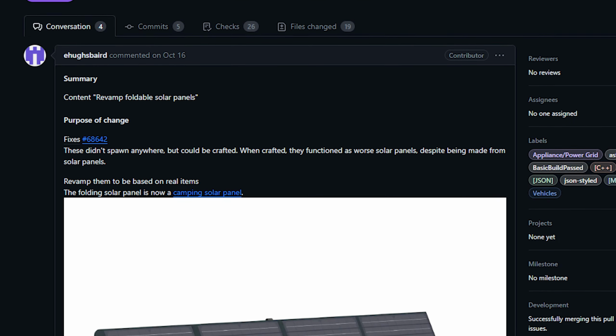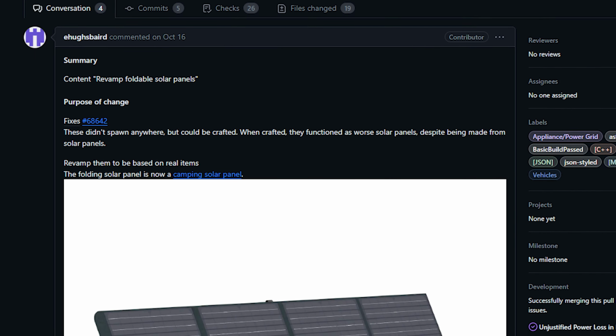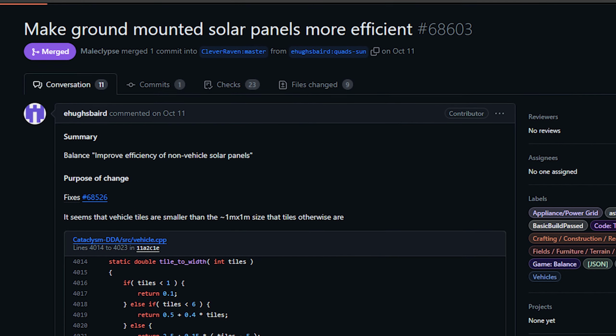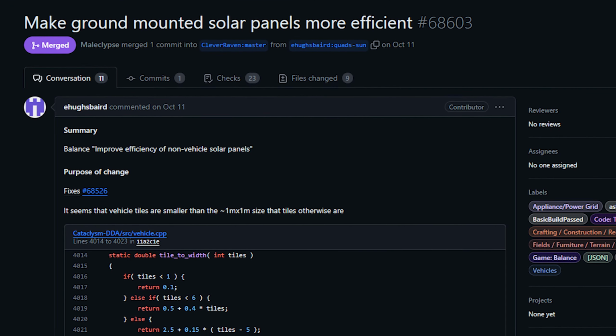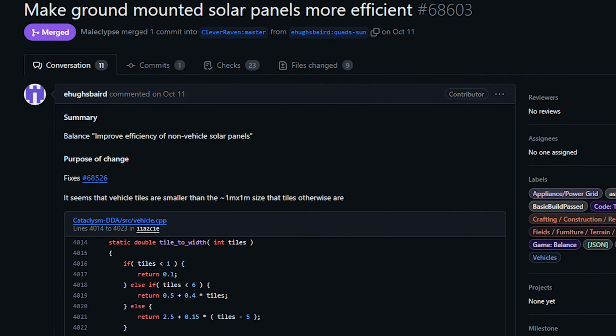But anyway, there was a lot of discussion in these PRs, and I'll admit I'm a bit confused because it looked like people arguing, but from what I could tell, it looked like ground-mounted solar panels were made better overall. So if you deploy a solar panel using the appliance system, it will be better than it was before.